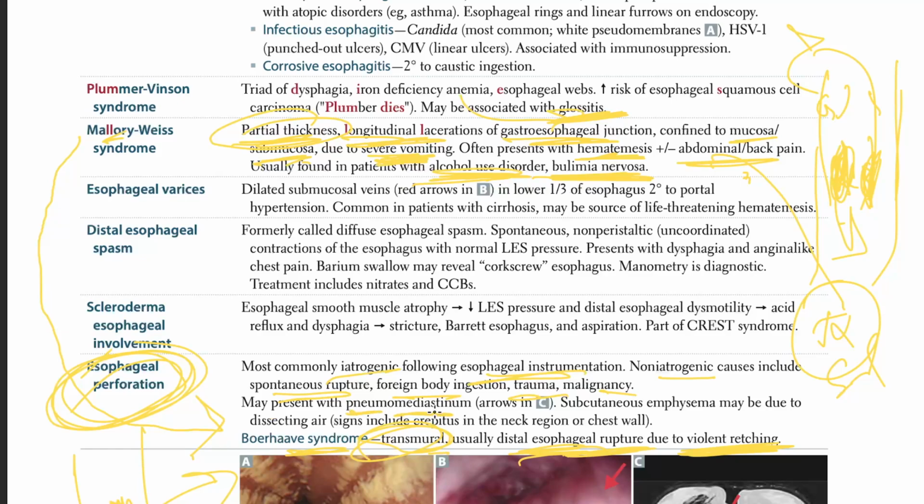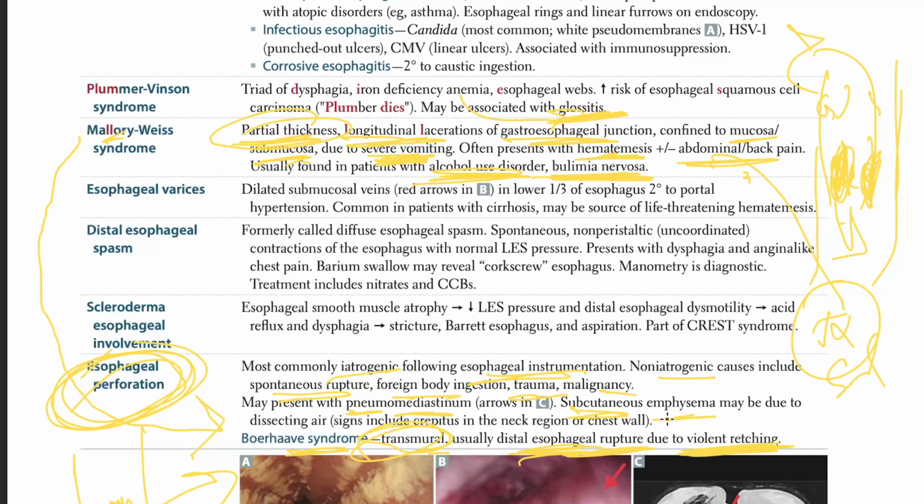That is the mediastinum, arrows in C. Looking at C here, this black thing. Look, everything else is normal, and look at this black. Let me erase this so you can see. This black thing is due to esophageal rupture that caused the air to go into the thorax, causing pneumomediastinum, and you're looking at black air in the picture.